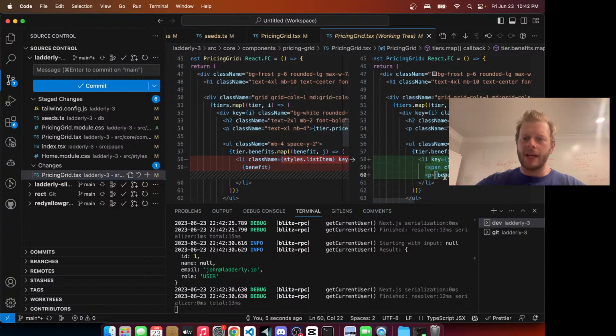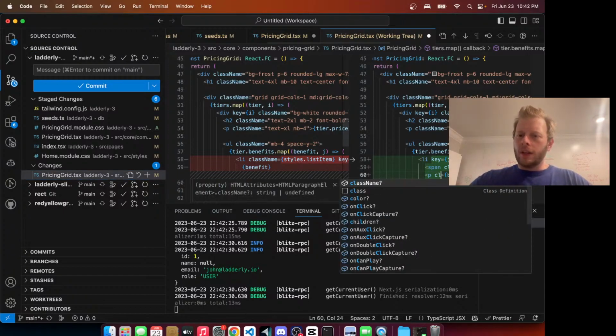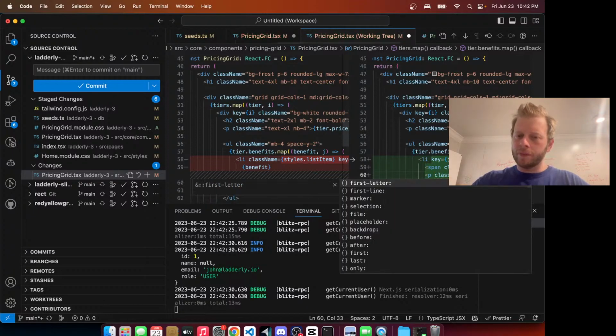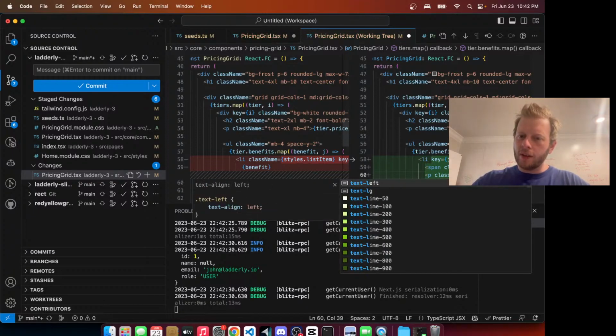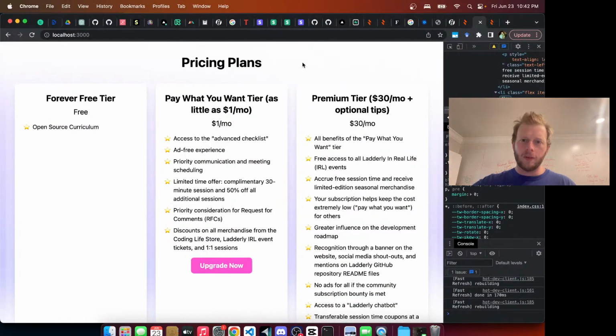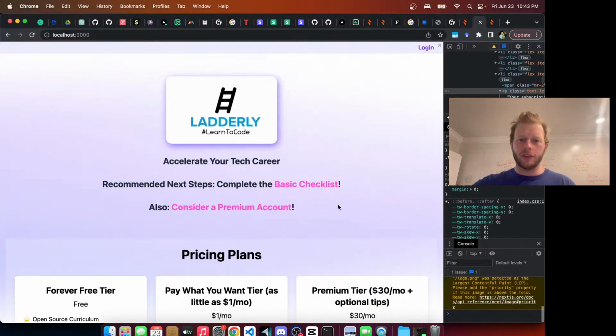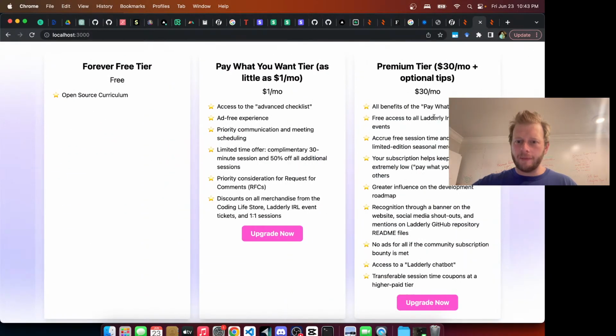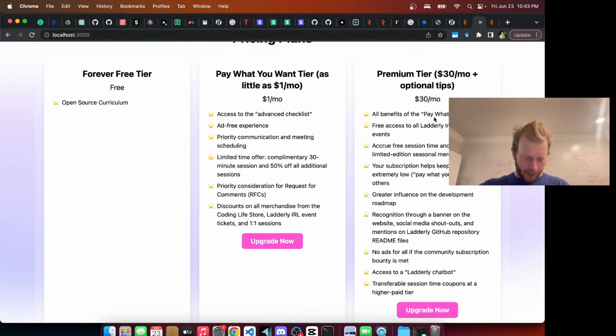Here on the paragraph tag, class name, text left. Enter, refresh. And we're sexy all of a sudden, right? I don't know about you, but I think so.